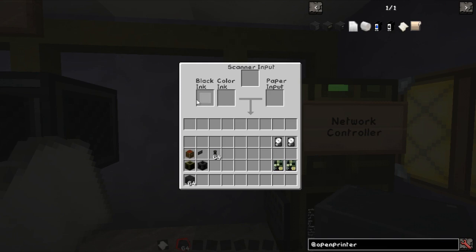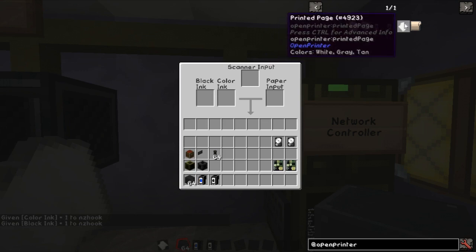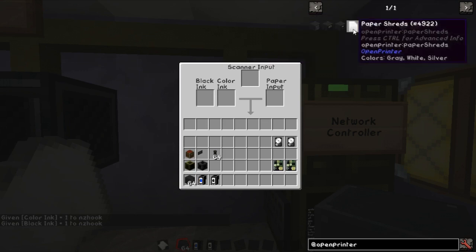So you can see in the interface we need black ink, color ink, the input for a scanner, which we're not going to be using at the moment, and some paper. So there's the color ink. The black ink is there. We need some paper.